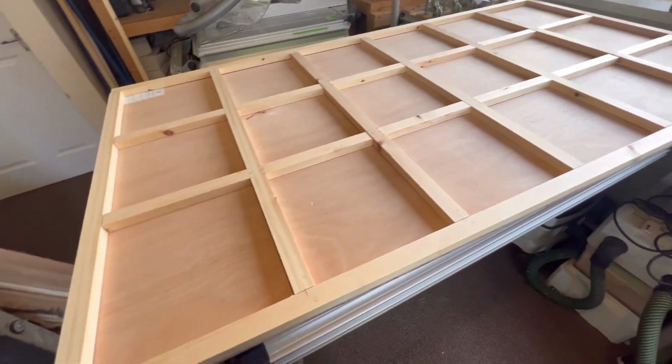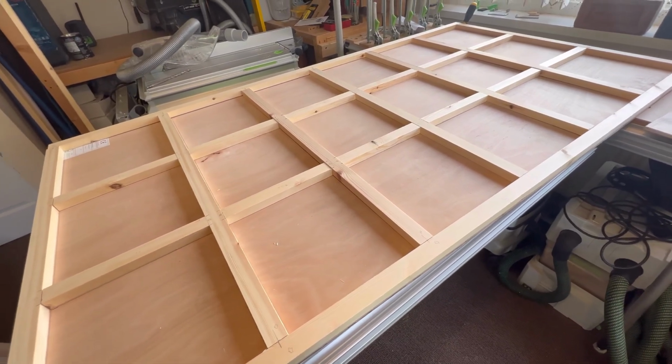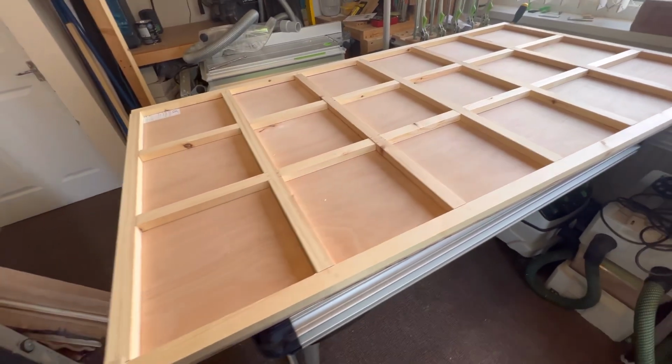Now, the more practice you have with a Domino, the better you will get. It all takes time to get used to this machine.